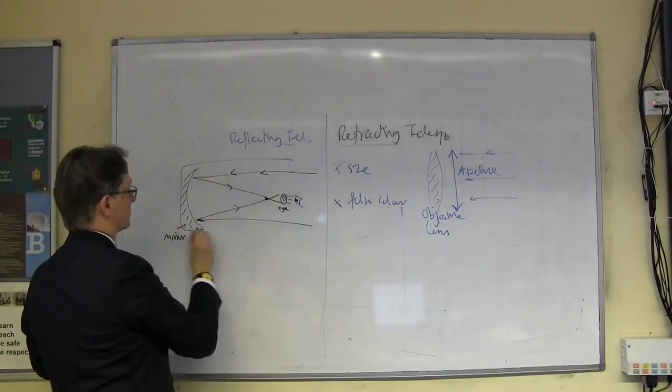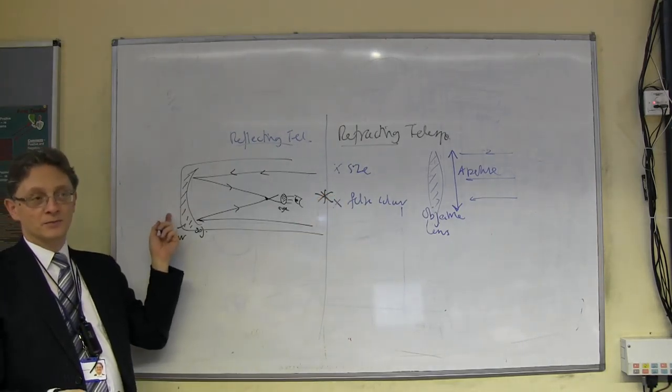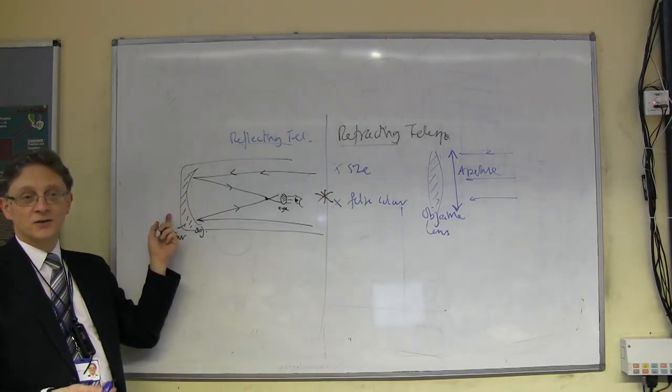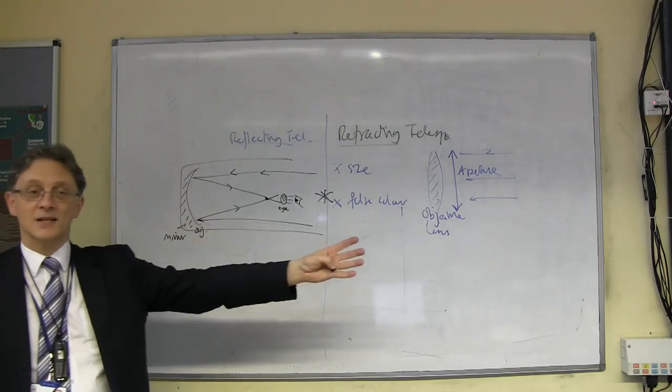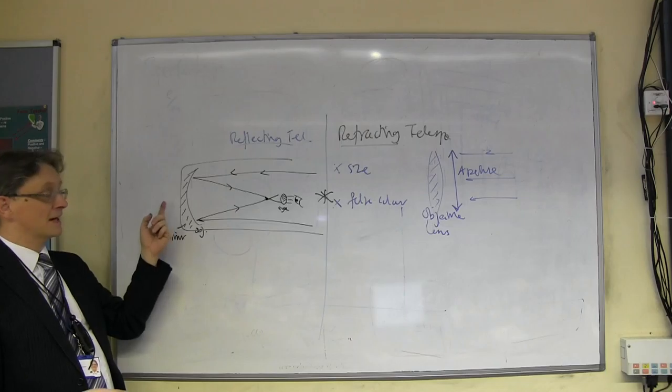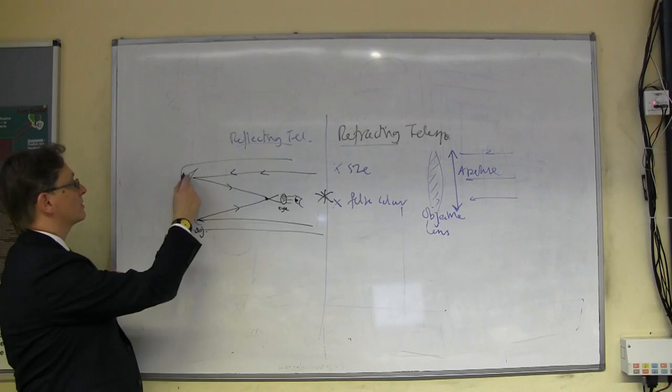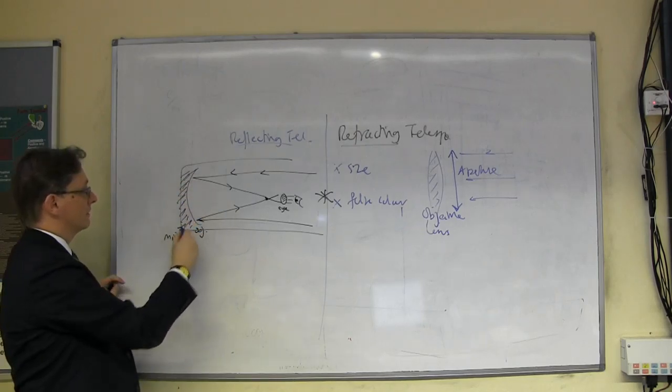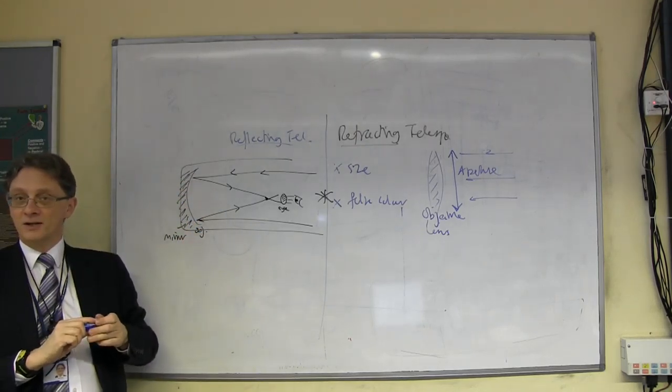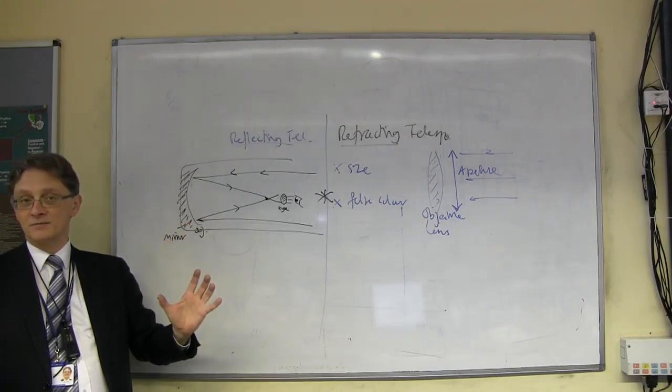And importantly, at the bottom of the tube, so here's the sky, notice the mirror has to go at the bottom of the tube at the other end. Now, for engineers trying to make these things, when the mirrors get the size of this room, or the size of a small playing field, or something like that, that's really important. The mirror can go at the bottom of the tube, and because it's a mirror, you can put stuff, are you with me? You can put things behind it, so you can have giant bits of metal and iron behind it, to hold it perfectly in place.